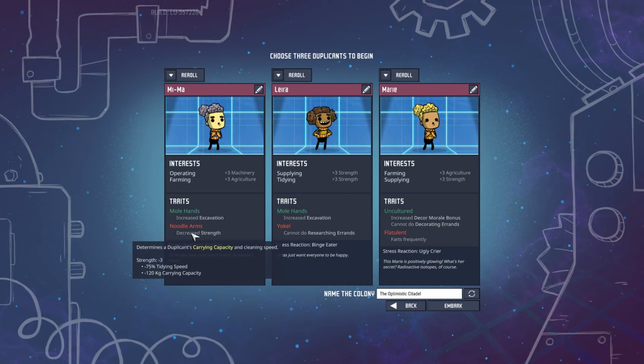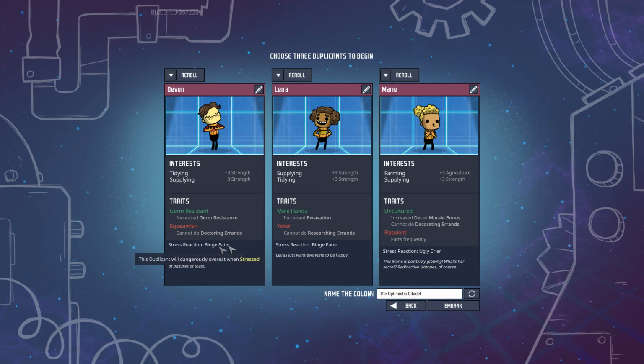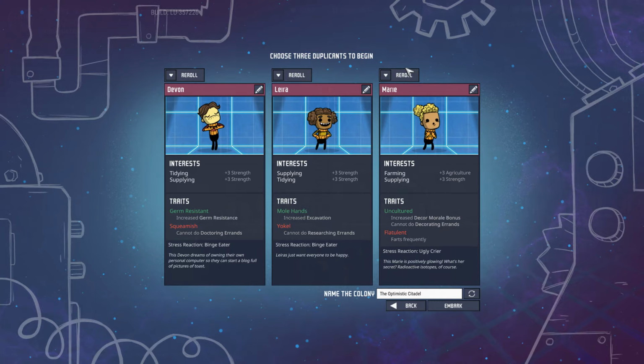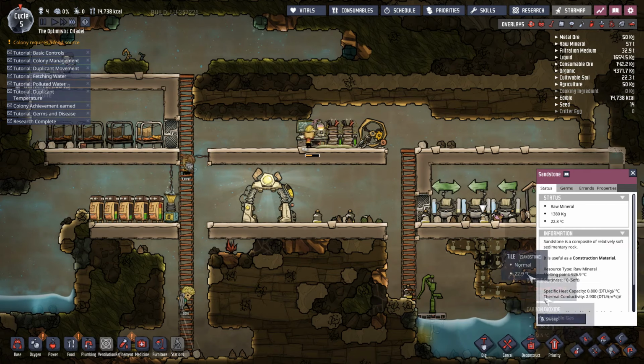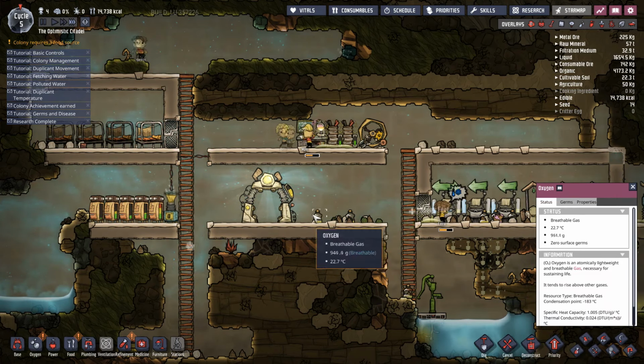Since you only start out with 3 dupes, this makes it very hard if you get one that just won't work because they are stressed out. Good stress responses to be aware of when picking your dupes is binge eater, where they're going to binge out on food. In fact, they will eat the entire food supply in your little colony. So if you don't have reserves ready to be picked up by your supply person, then you're out of luck as everyone starts to starve.